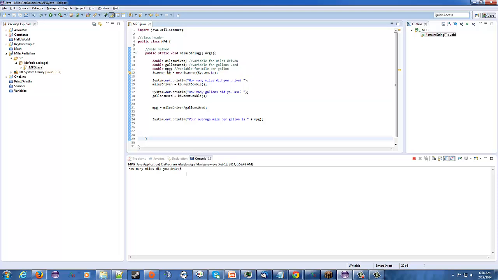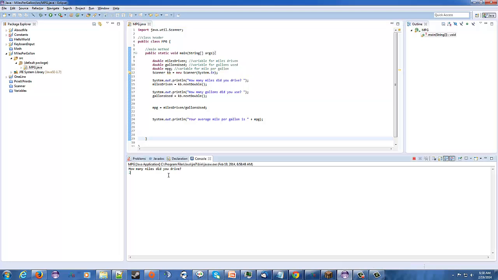So let's try it again with different numbers. Let's say 250 miles, and we used 100 gallons. That would be the worst miles per gallon: 2.5 miles per gallon. Whew. I think I'd trade that car and get something new. So there you go. Another quick, easy 25 lines of code, and we have ourselves another miles per gallon calculator. Not too bad.